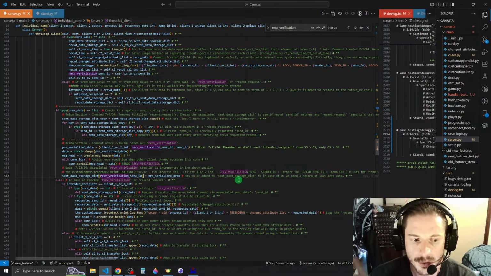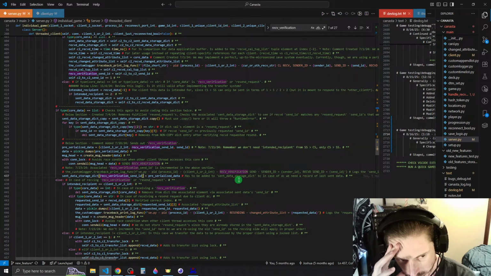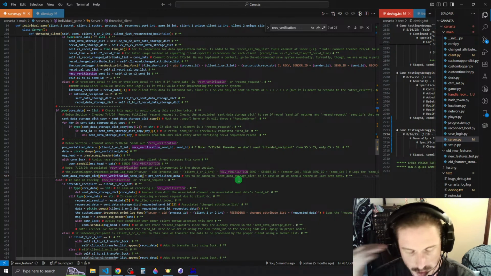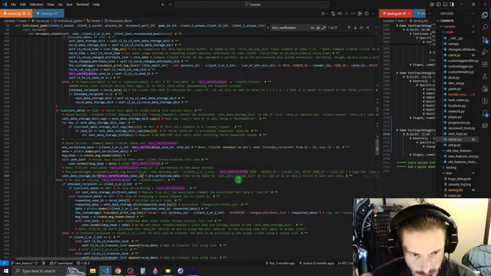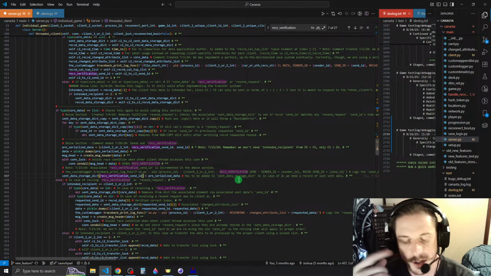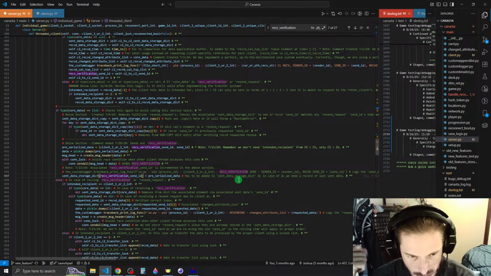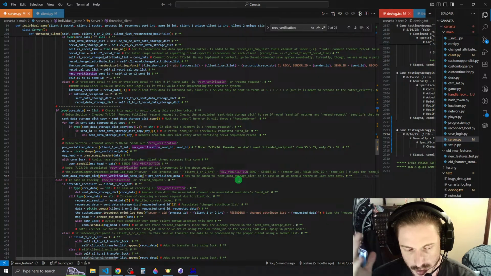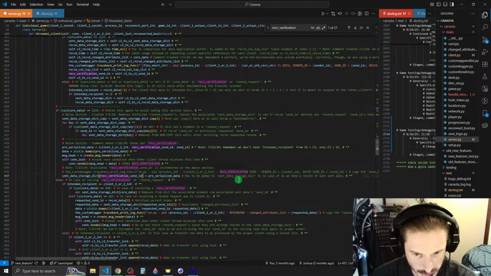So if we sent a receive verification saying, alright, they sent us this data, we received it, then we're like, hey, we got this. Now we send them out a receive verification. Let's just say we don't store it in a dictionary. We send out the receive verification, they receive it. Fine. All that does is cause that data to disappear from their sent data storage dictionary. The other side doesn't care.